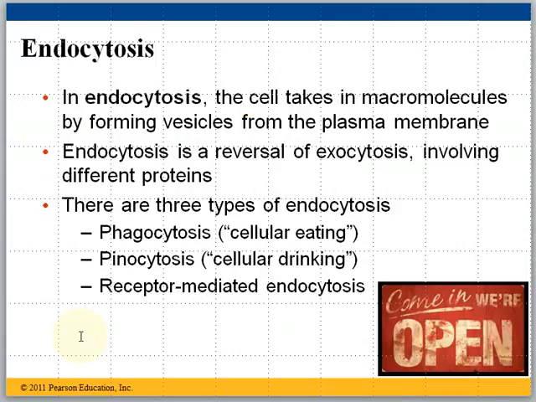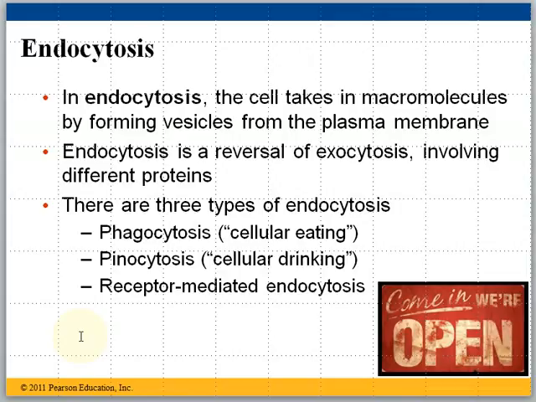The opposite of that, of course, is endocytosis. Think about coming in. Of course, it's not spelled the same, but endocytosis, so that would be your entry point coming in. Endocytosis is where big macromolecules are taken in by the cell. The cell membrane sort of forms a little vesicle around and captures the large molecule and then pulls it into the cell. And there's really three different types of endocytosis. We've actually kind of talked about them before.